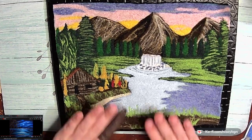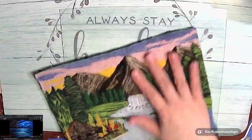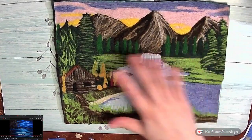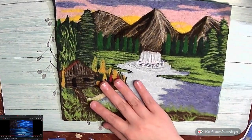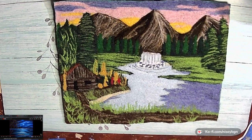But yeah, this didn't come out too bad. It's laying funny because of the frame, but yeah, there we go. We got our edges mostly even. Now, we might be doing it a little bit smaller than this one. Not by much. I have a template now for a proper 8x10, so I'll stick that on a new piece of felt and see how close I can get that lined out. And, you know, we'll see what happens.